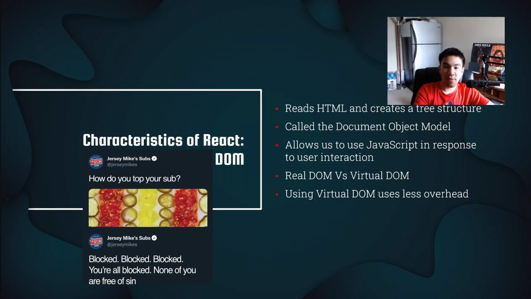It contains a node for each UI element present in the web document, and it is very useful as it allows web developers to modify content through JavaScript. This in turn allows us to use JavaScript to react to a user's interactions. For example, we can use JavaScript to hide an element when a button is clicked.